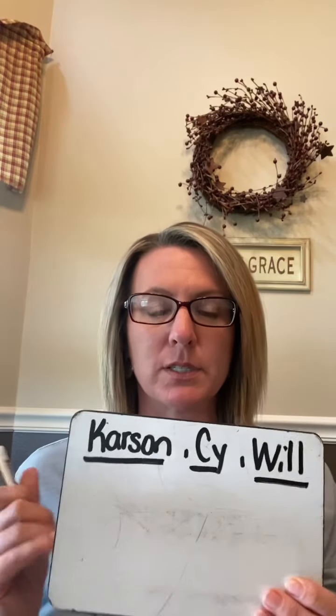I got 3 kids, y'all know that, Carson, Cy, and Will. Let's say that I'm going to have pictures made of my kids. And I need to figure out the way that I want to have them lined up for their photographs. Okay? So I want to know all the different ways that I could position my children in a row for the different possibilities for having their picture made. So let me kind of just talk you through this one in terms of what a permutation might look like.